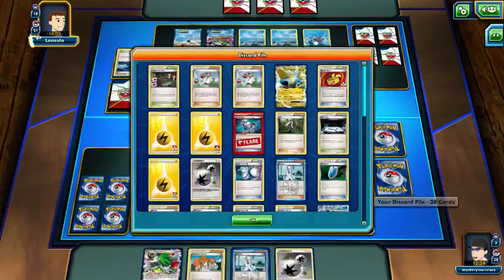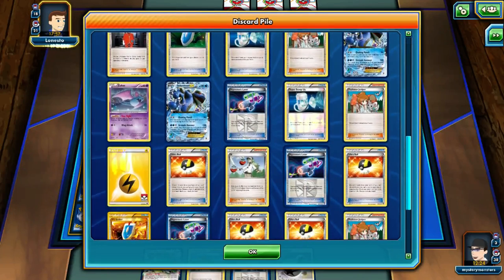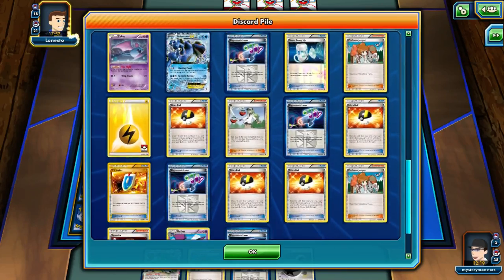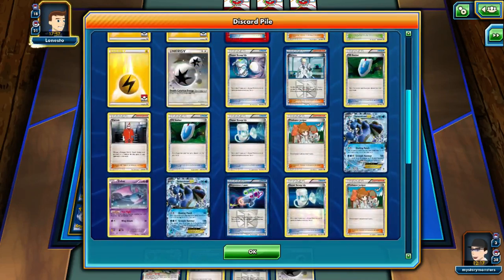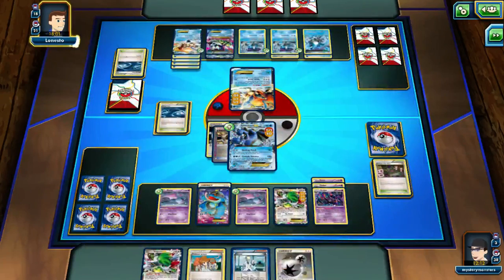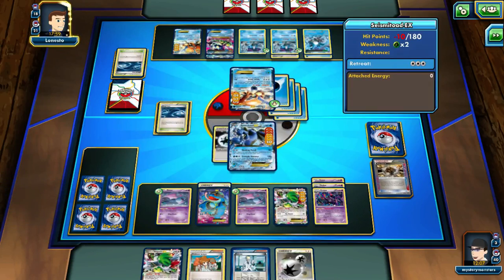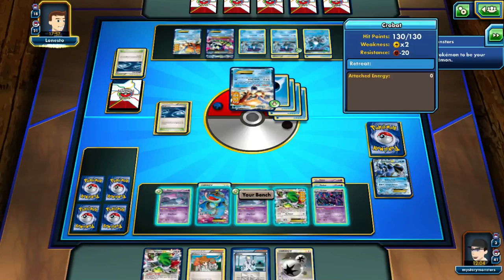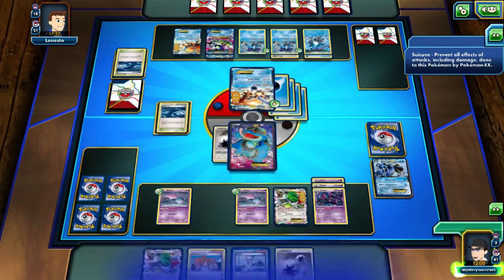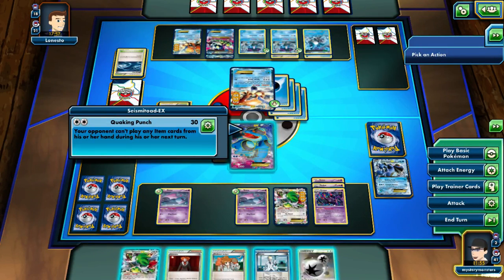I'm too aggressive. And how many VS Seeker do I have left? I think I've used all of them. Yeah, I've used all my VS Seeker. And how many N do I have left? That's a good question. 1, 2, and 3. So this is it. 3 more turns, and I lose. Just draw, pass.